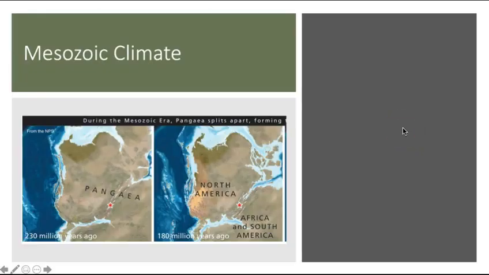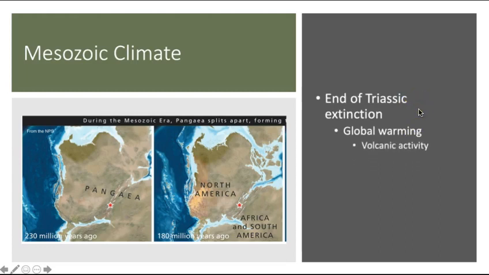One of the greatest mass extinction events marks the end of the Triassic. This coincided with a period of rapid global warming that was likely brought on by intense volcanic activity related to the breakup of Pangaea. Volcanic activity is associated with continental rifting, and the breakup of Pangaea was rifting on a global scale. Volcanoes erupt CO2, methane, and water vapor, all of which are greenhouse gases. These gases trapped the heat that led to the global warming.